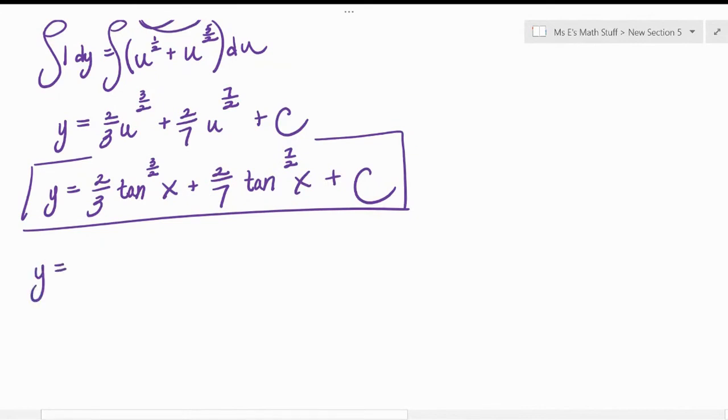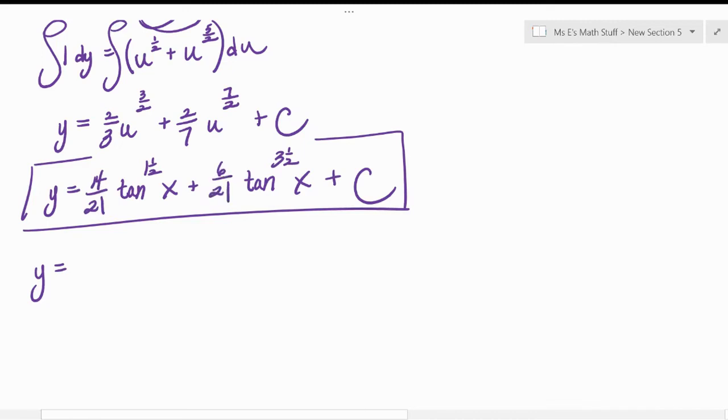Another perfectly good version of the answer would be where the common factor has been factored out front. And to get that done easily, you could always think of 3/2 as 1/2 plus 1, and 7/2 as 3/2 plus 2, either in your head or on paper. Anyway, you could also replace 2/3 and 2/7 with fractions over 21. So you'd have a common denominator. Let's see, 2/3 would be 14 over 21. And 2/7 would be 6 over 21.